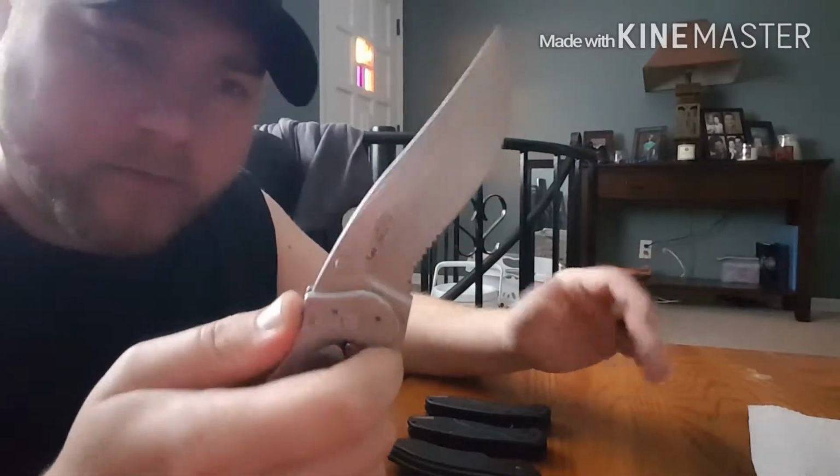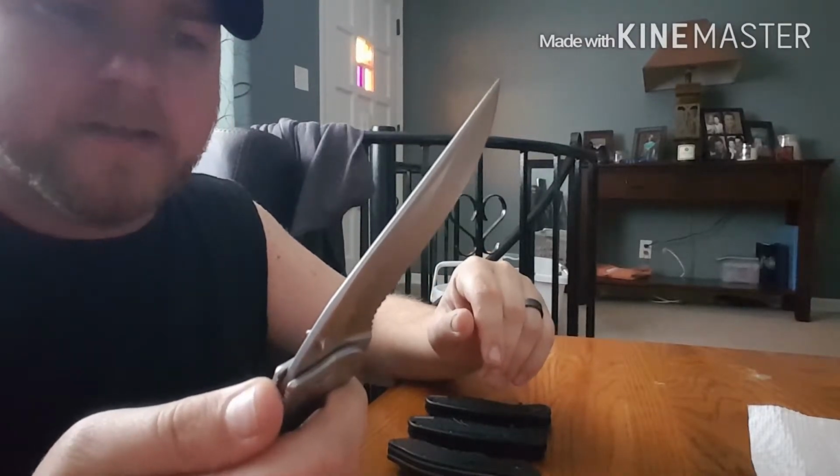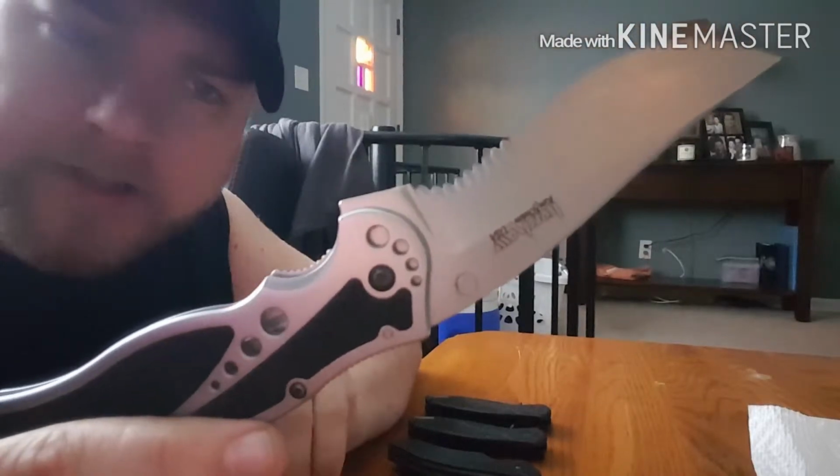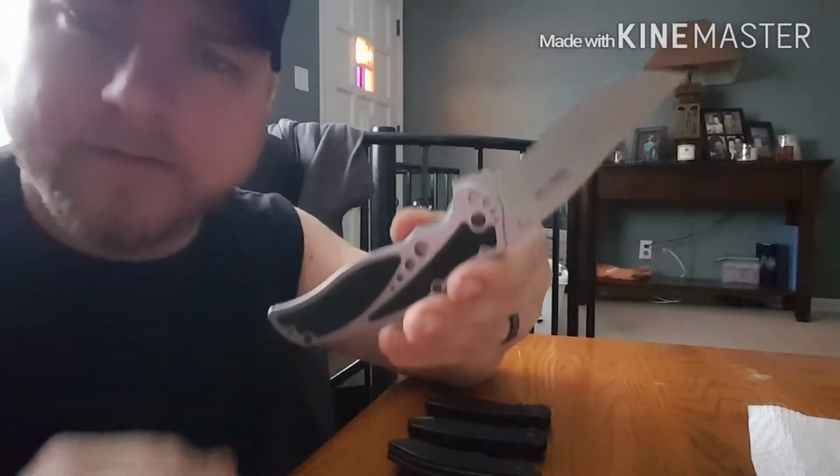Yeah, see, it's not unassisted. You have to give it a little whip with the wrist. This knife is really wicked looking. It's a really cool knife. My only gripe about this blade is the steel.